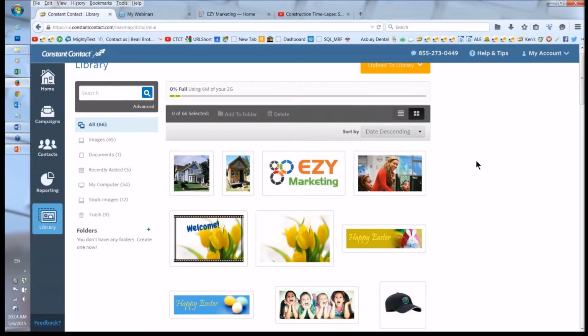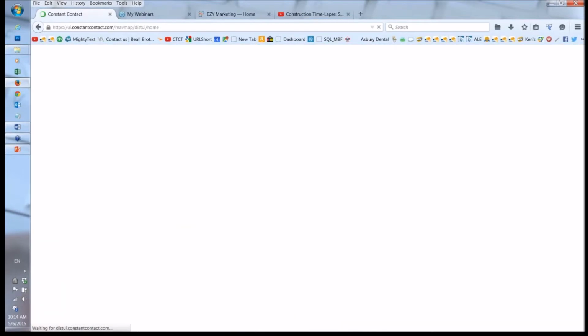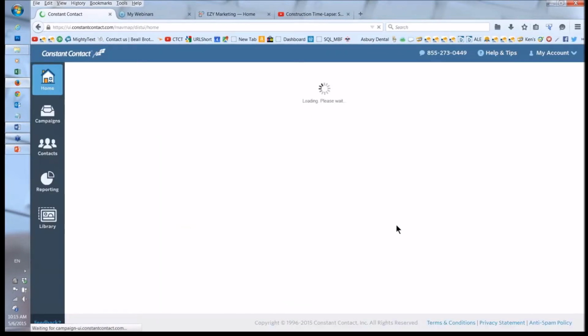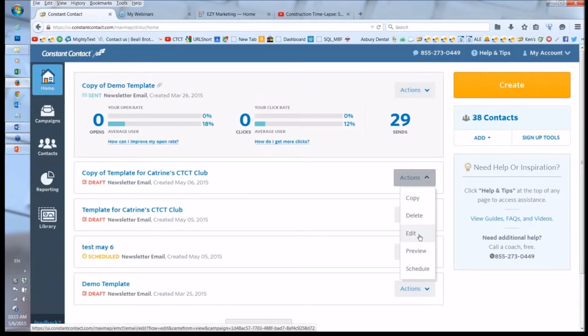There is actually a third way to import images. And let me go back to the email we worked on. And we're going to go up, and now we're going to edit this, because that's the one we worked on.